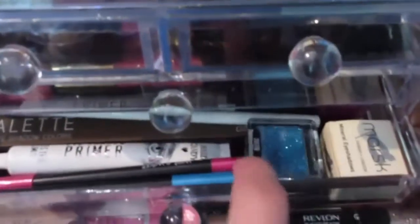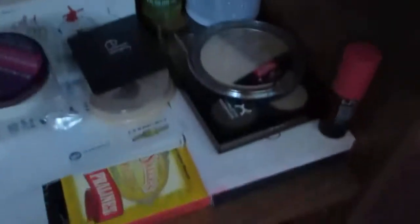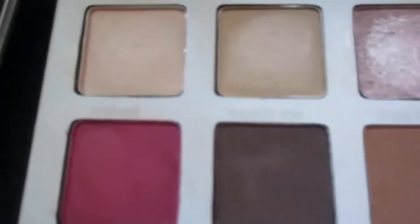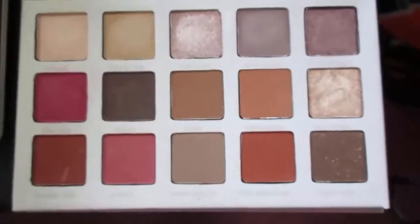The next drawer is nothing but lip products, sectioned out as nudes, springtime, and autumn. Down here are eyebrow products, palettes, eyeshadow primers, random press glitters, brushes, and other palettes. The eyeshadow palette I just got from my Beautycon box is the one that is supposed to mimic the Anastasia Renaissance palette — at first they had the exact same names, but as you can see they've changed the names now.